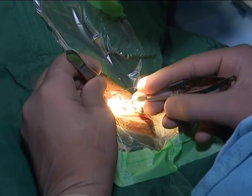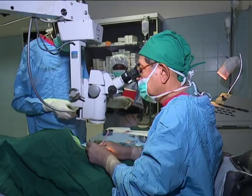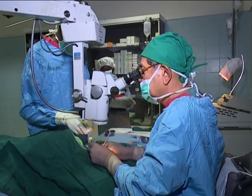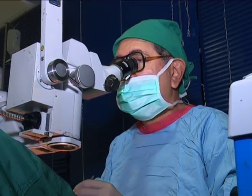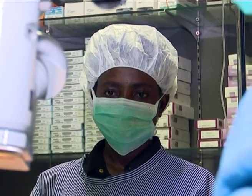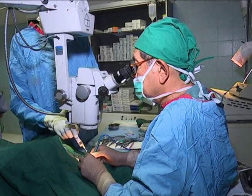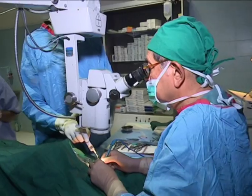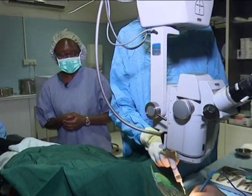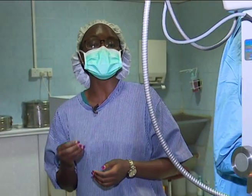Going into the surgery, Susan is hoping for just one thing. We have got thousands of stem cells in the eye, so we are going to take only 100 stem cells from the opposite side. In many other countries, stem cells have changed the practice of medicine. This cornea surgery is going to use stem cells from the good eye, transplanted into the injured eye, hoping to restore vision.